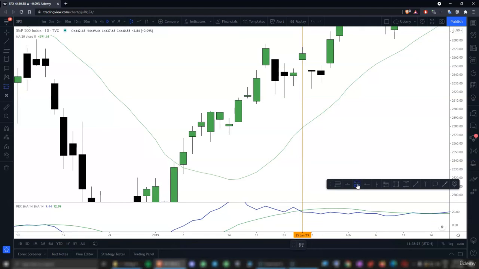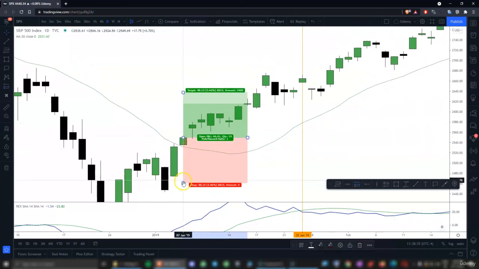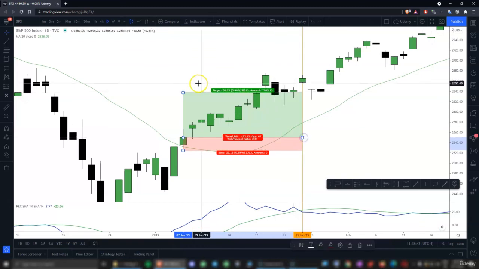Long position, you click on it, and then you click first on the entry, and you get this tool. So I'm going to move this to, this is the stop loss, I'm going to move this to the stop loss. Then just pull it to the right, and I'm going to get this up right where I close my trade, to that level. And you see here risk reward ratio 4.5. This is your risk to reward.